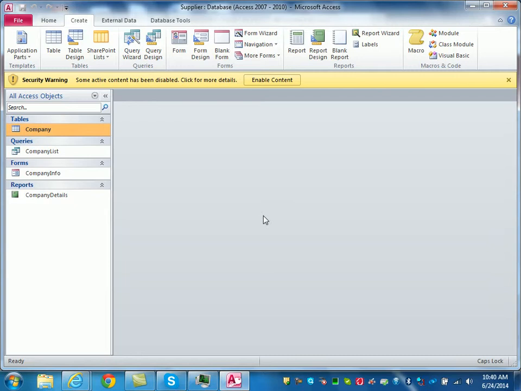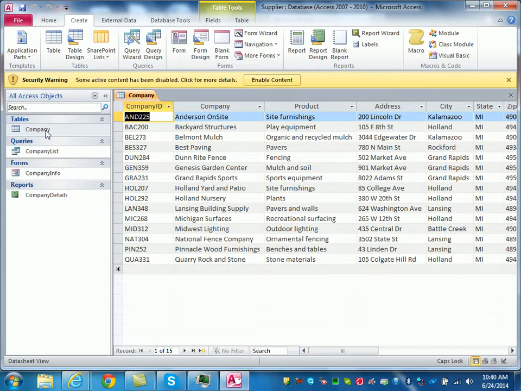Now in the second Access tutorial, they are asking you to open the company table in design view. When I open a table, it's automatically opened in data view, meaning that you can see the data. How can I move into the design view?